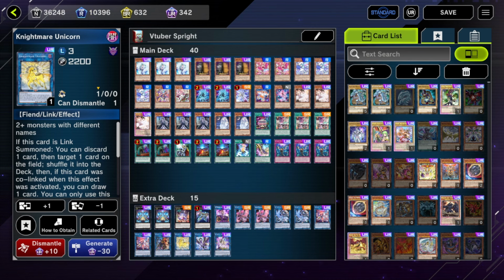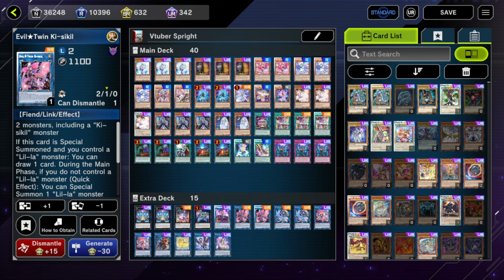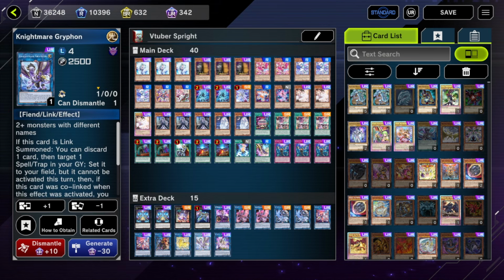So I've just never been in a game state that warranted me going Griffin over just using Nightmare Unicorn as a removal, especially if you already have Ash, Valor, Imperm, IP, and a Kisakil and Lila pop, like, do you really need to floodgate your opponent? I just haven't been in many game states that warranted going into this, but I guess I'll show you the game states that I did get myself into in these replays.